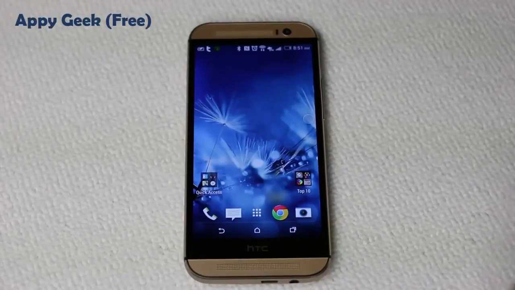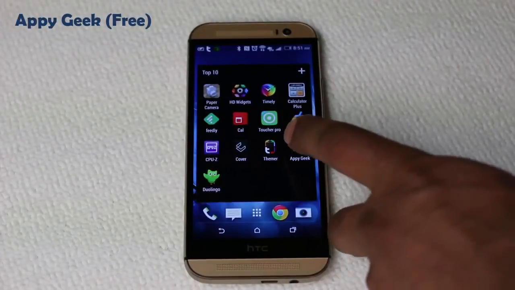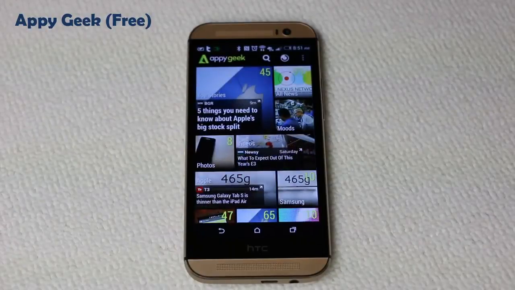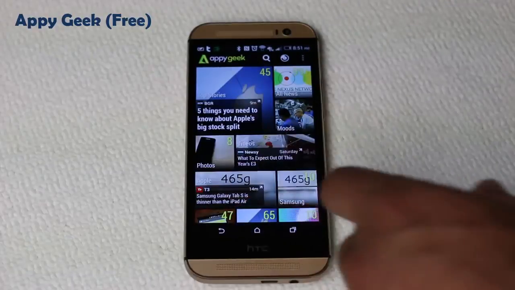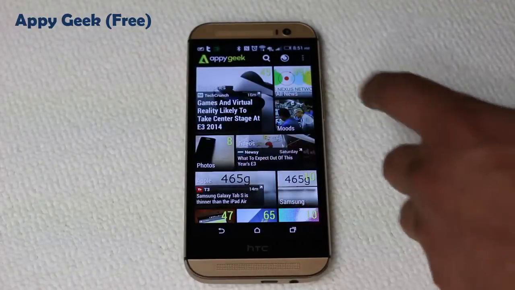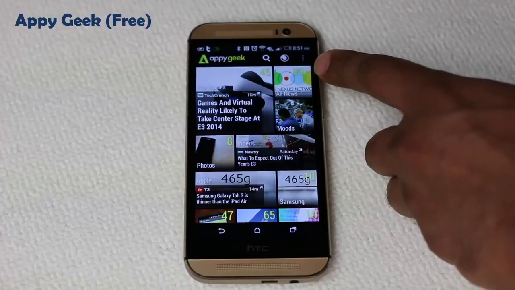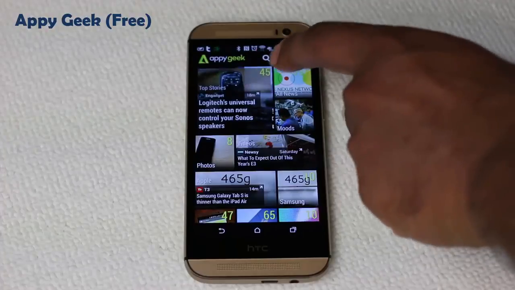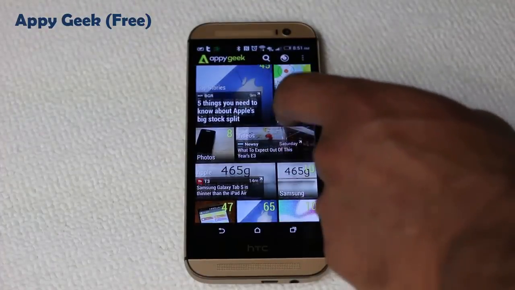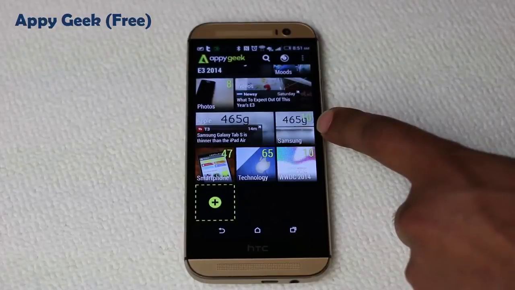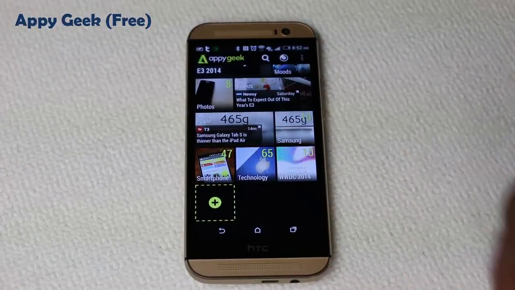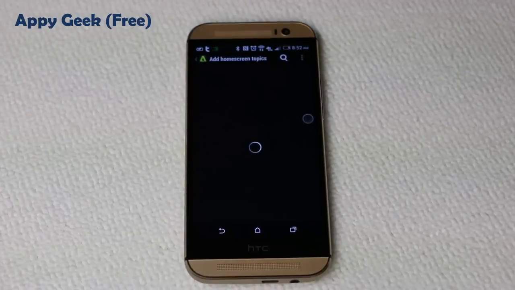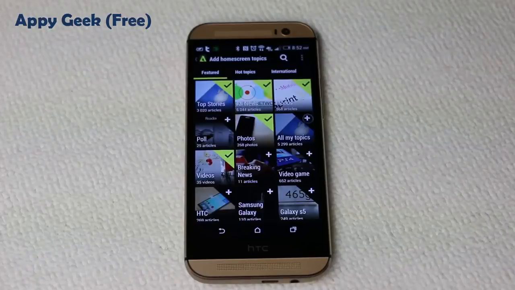Alright, so the other app I want to talk about is called the Appy Geek, and if you go in here, this guy basically allows you to aggregate news from technology channels. I already added some, but this is the basic interface. You get tiles, and each tile shows you how many articles are within that tile. For example, the top stories have 42 articles to read. If I scroll down, here's Samsung. The Samsung block has 10 articles to read, and if I want to add more, I simply press plus, and that goes to whatever else you want to add.